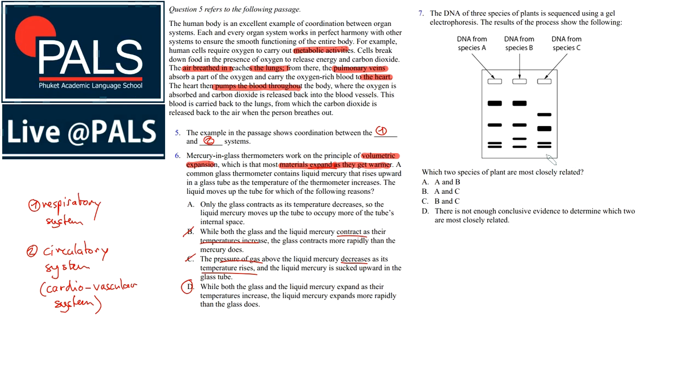That would be the ones that have the most overlapping DNA pieces and genes, and we can see that this overlaps, and this overlaps. So here we have 3 overlapping, whereas species C has only this one overlapping, and here we have the second one overlapping with the first and the third one, but that's it. So A and B have 3 overlapping genes or fragments of DNA, therefore they should be most closely related to each other, so the correct answer is A.